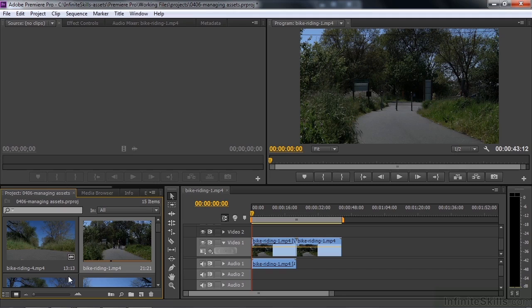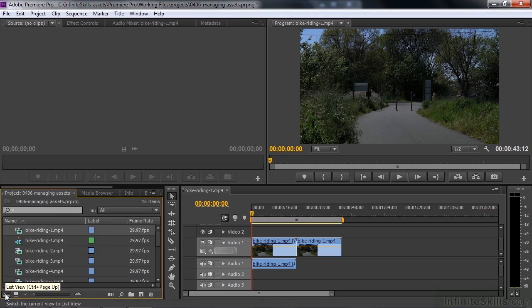All right. Let's go back to the list view, because that's the view that's easier to work with when you're organizing things here inside the project panel. Now I want to alphabetize everything. If I click on the column that says name, that'll alphabetize them backwards. Right now it's alphabetizing them from the beginning of the alphabet toward the end. I click on it, it'll reverse the order here. Click it again, it'll put it back in the proper order. But there are other ways that you can sort your assets here.